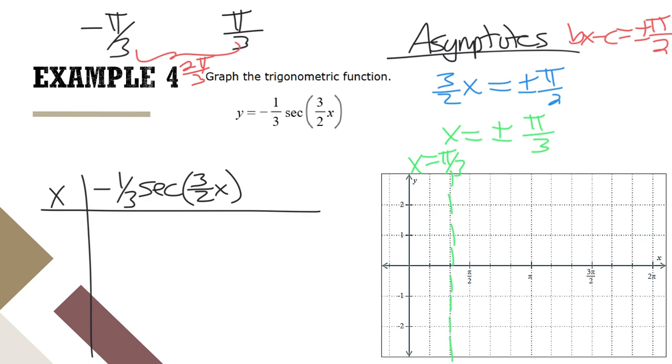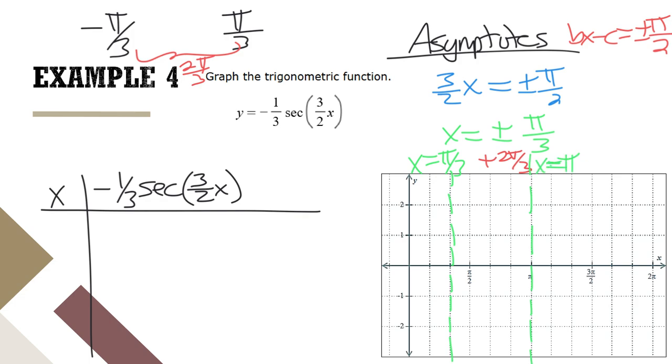So the period would be 2 pi divided by this, and half the period is where the asymptotes are. That's because it will oscillate down, up, and I will show you that in just a second. But the idea is we would add 2 pi over 3 to this. So to get to the next one, we have to add 2 pi over 3, which will give us pi. So our next asymptote is at pi, so x equals pi.